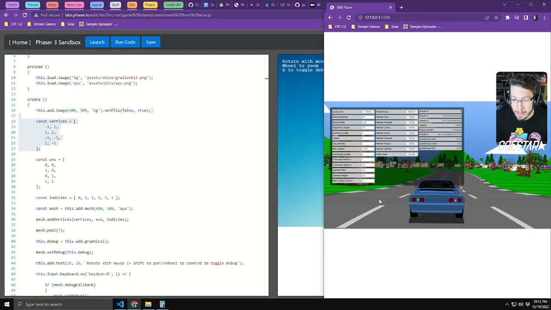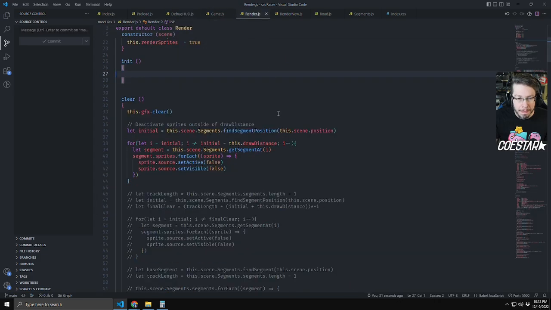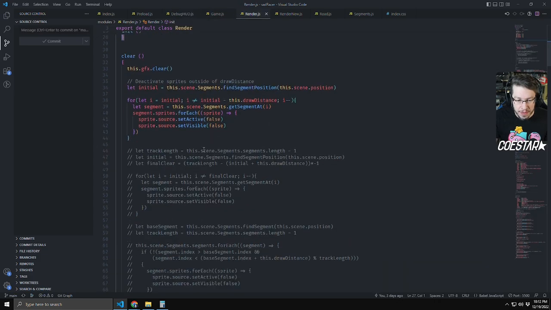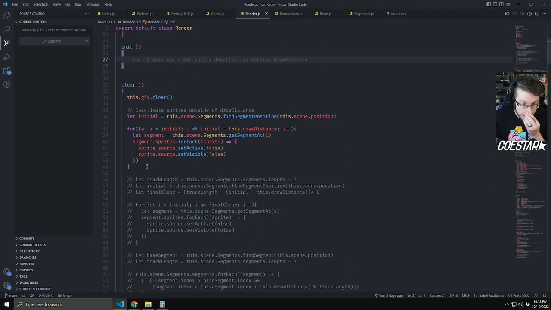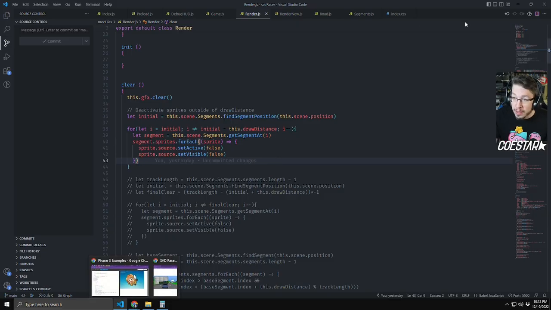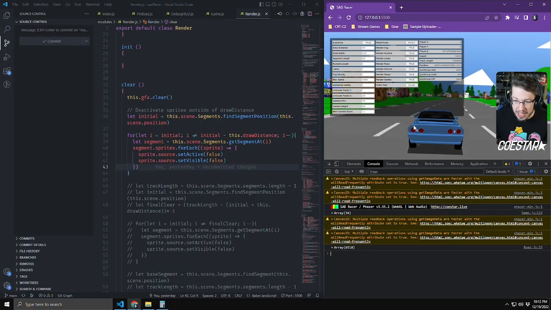I went with Maori's implementation of this. I should probably get rid of this giant comment, but the sprite deactivator. I really need to see if any of that even makes sense.